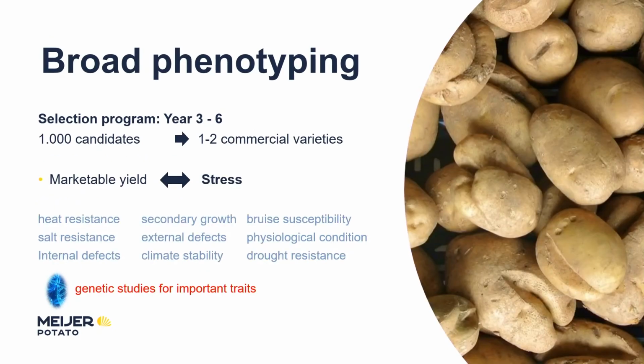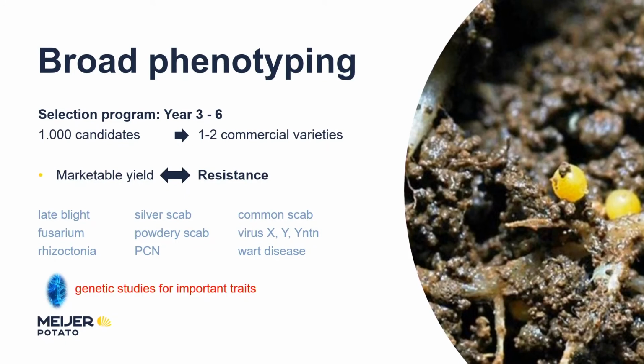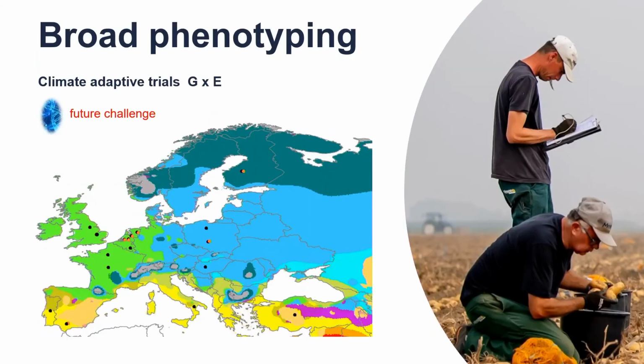We do also broad phenotyping on physiological aspects. Potato is grown in many soil types and many climates, with many potential problems, so the choice of your trial fields is important, to choose the right spots. And of course, potato is a very kind host for diseases, and you have to take into account, depending on the region where you go, the resistance level of your new candidates.